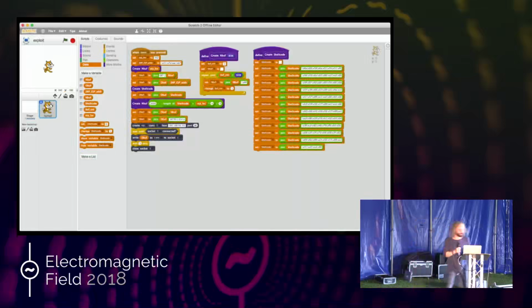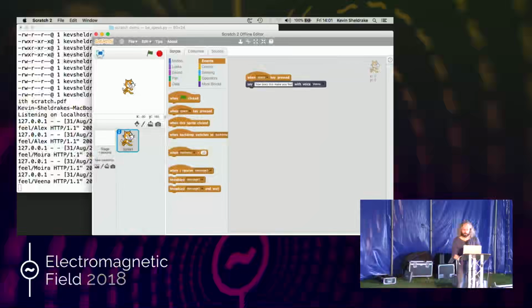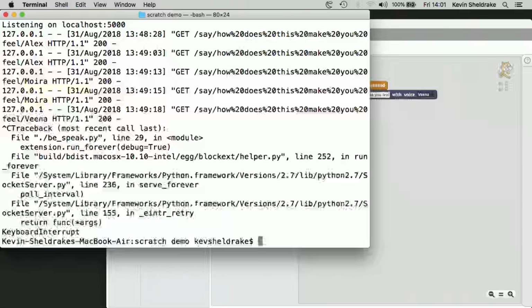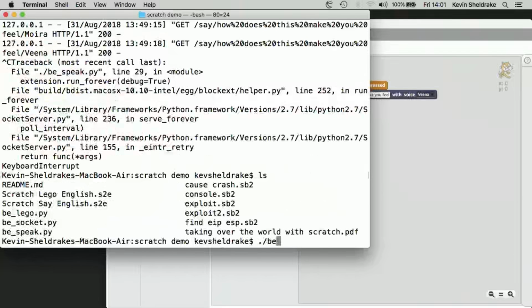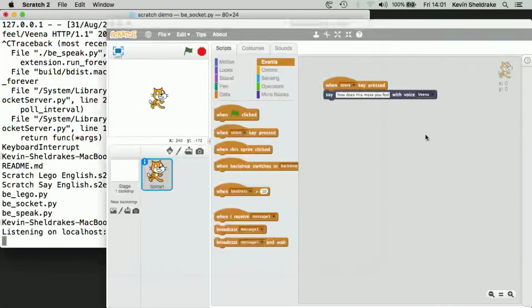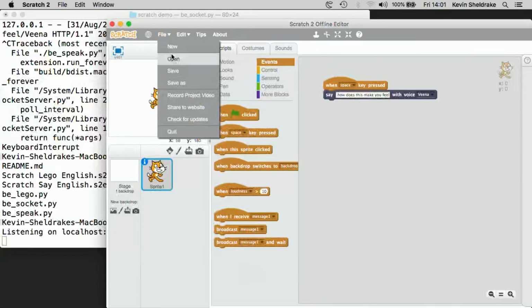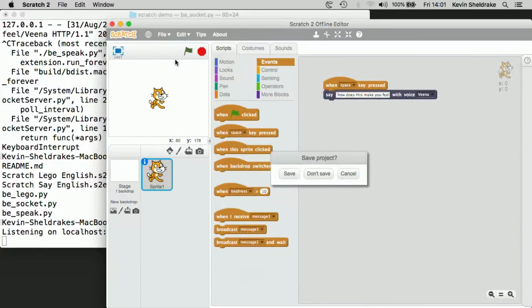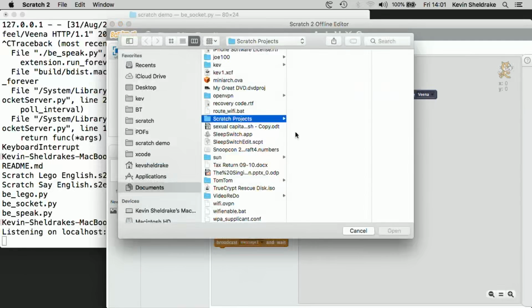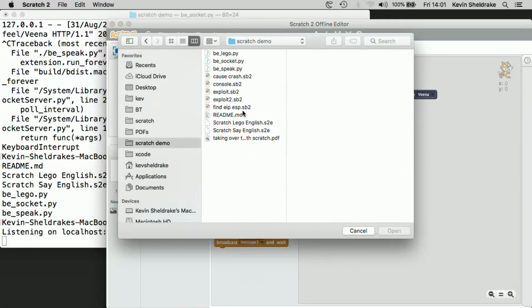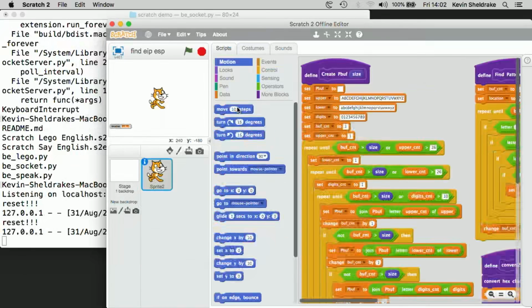So I did. Now, should we quickly do the demo? Why not? If we kill off this Say extension and run up the socket extension, oops, we come in here. I won't go through the entire work of how you find a bug and then start exploiting it, but if you read the paper in PoC or GTFO, it's all in there. But what I'll quickly do is load in some stuff. So, Scratch demo.